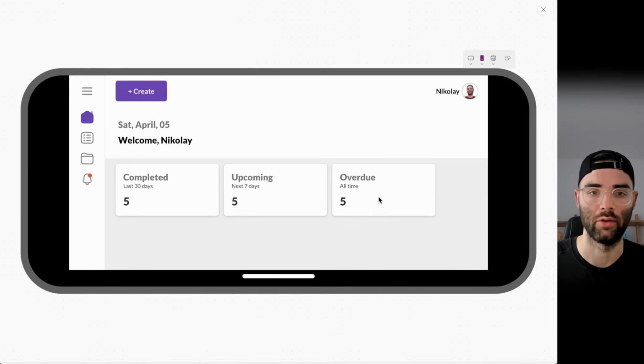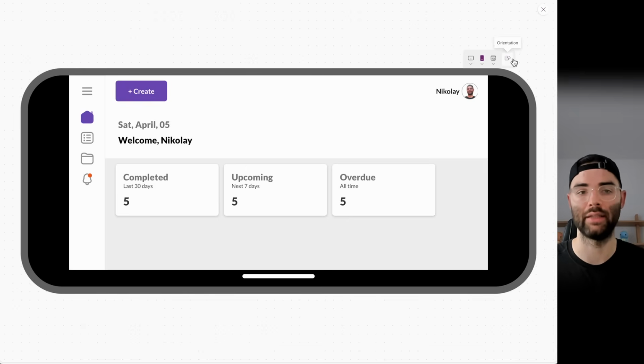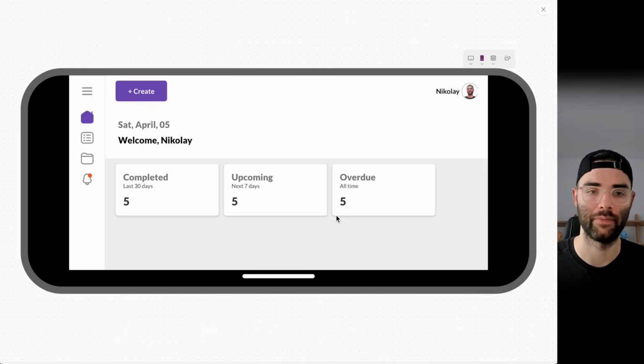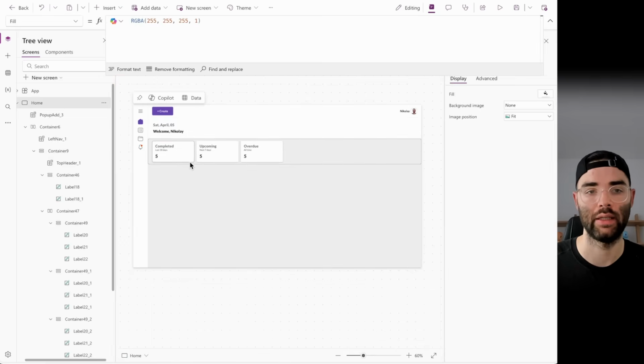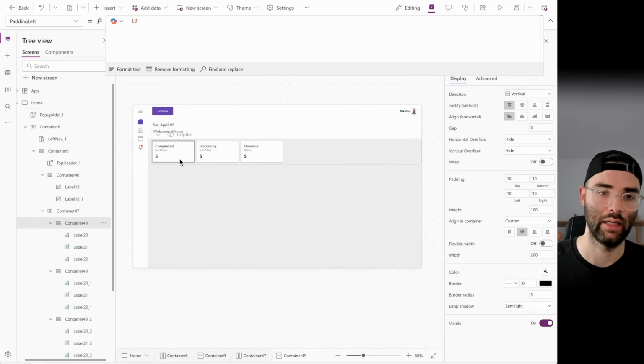So now we can see it's doing an automatic adjustment. If we go to the horizontal view, you can see that that's all wrapping up nicely and showing the correct height. Now, if we want to get even more fancy with it, you can see how on the phone version, it's not stretching all the way out to the edge. What I want to do is actually fit two of these on one row, and then if there's more than that, they'll overflow. So two on each row. So the way we can do this is we can do a custom width for this container and then mimic the same width for all the other ones.